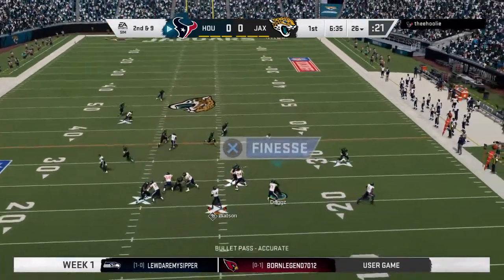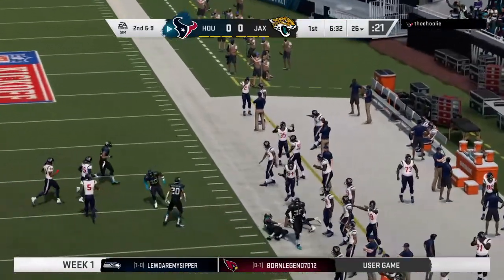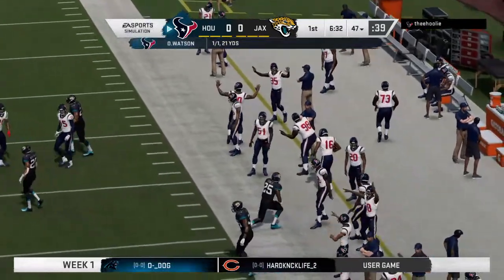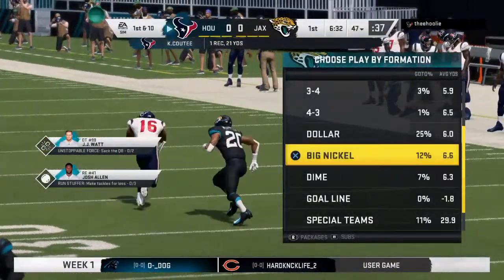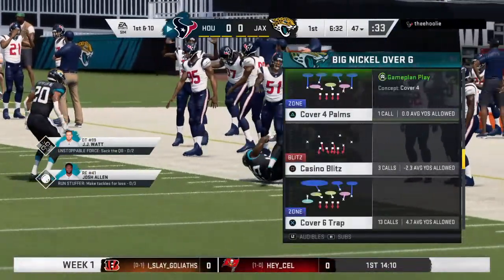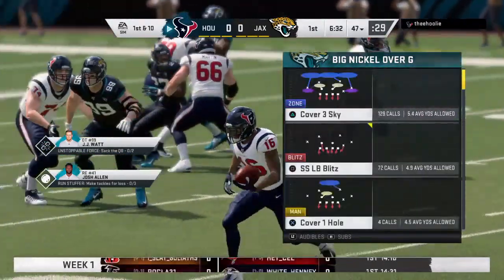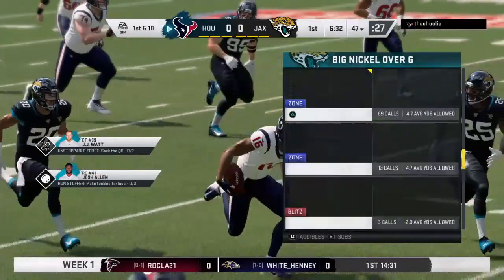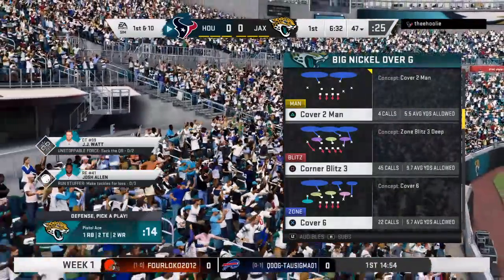To throw is Watson. Man open, that's Kiki QT, complete. That's good for 21 yards on the catch and run. And a nice start there to the aerial attack to pick up the first. And I think preseason is officially over now. Getting into the groove of the regular season, that's a great way to get started. First drive of the season, what a nice completion.